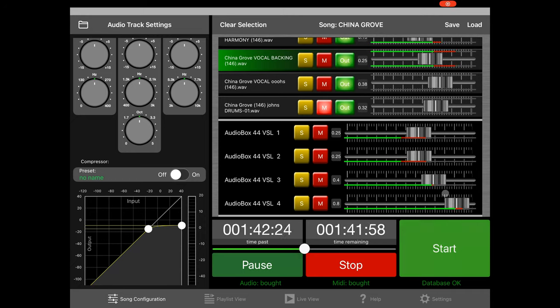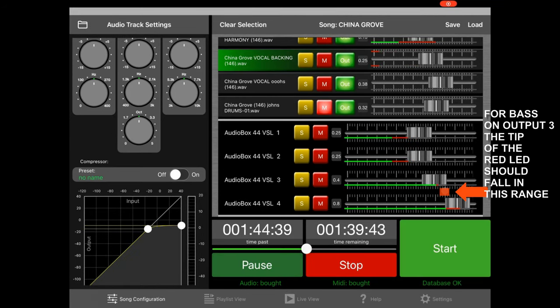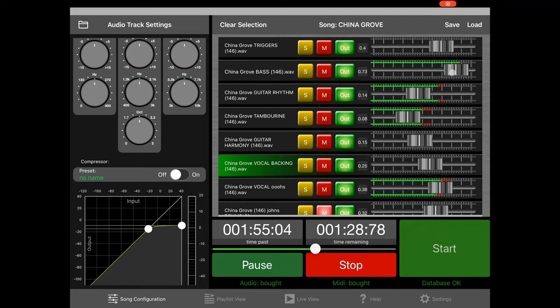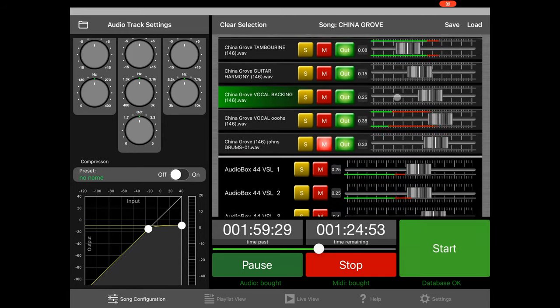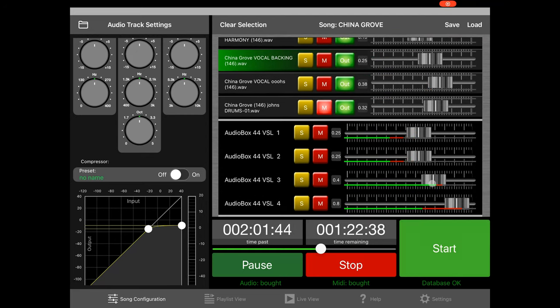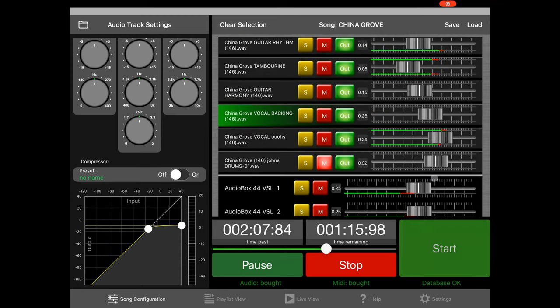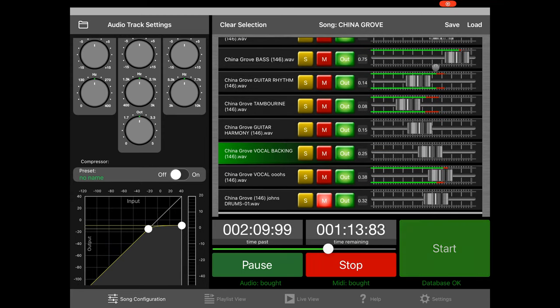With the bass, we come down about 3 slots down, and the red should be hitting about there. So you'll see we'll go up to bass and see where our bass level is, 0.7. You want to take note of that. And then we're going to bring it up a little bit because it wasn't quite hitting hard enough. So let's see how it looks down here. Looks like we're hitting at that three lines down, right there is where we want it. And on all the songs, we want it to hit at the same place.